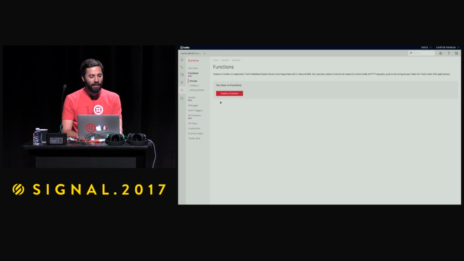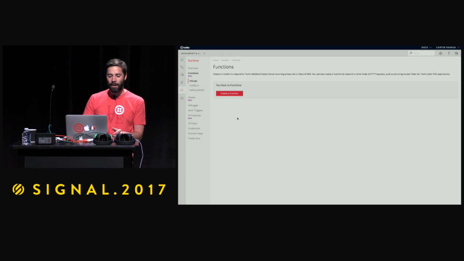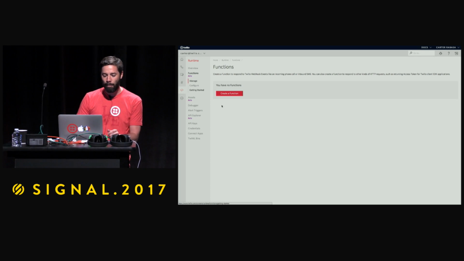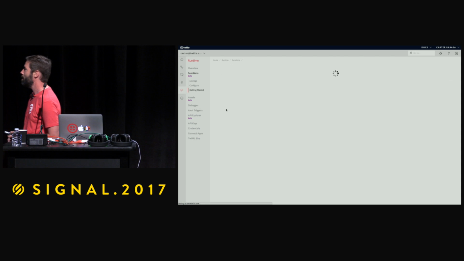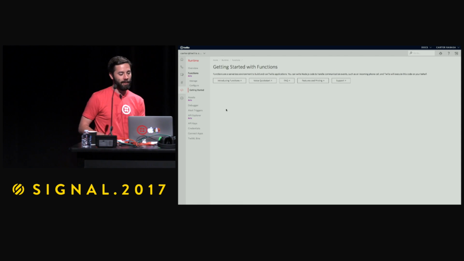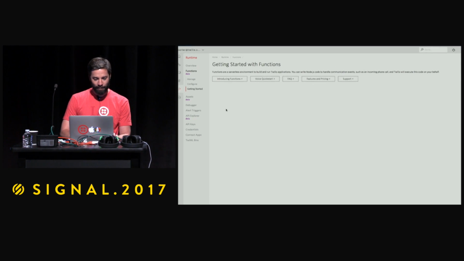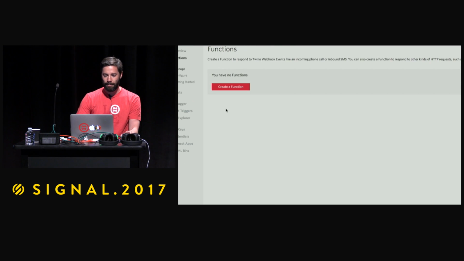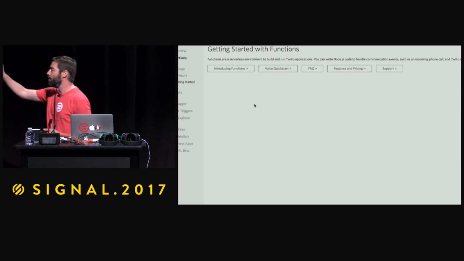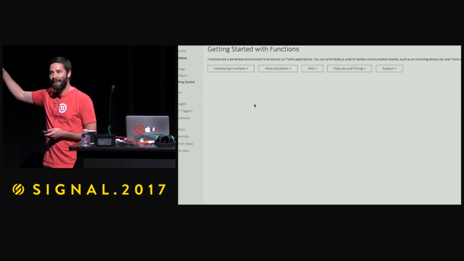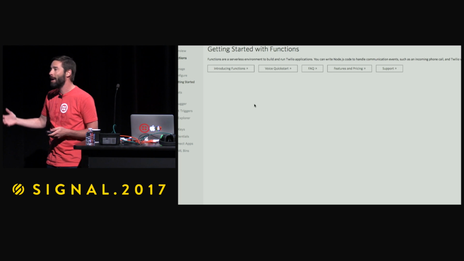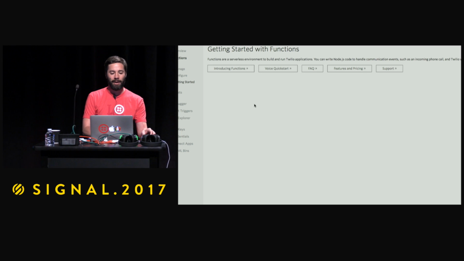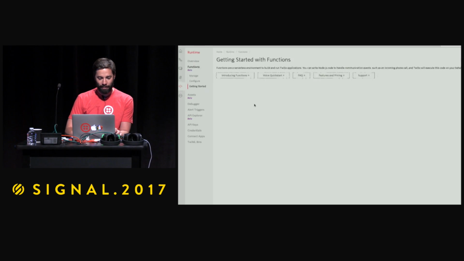So this is the Twilio Runtime, and here is Twilio Functions. Now, before I dive in, I want to point your attention to the Getting Started page. So when you're getting started with functions, and I apologize, let me make this a little bigger. Just click on Getting Started. And there are a bunch of links that we provide to help you figure out how to get started, right? There's a quick start, there's an FAQ. This is very useful information for building on Twilio Functions.